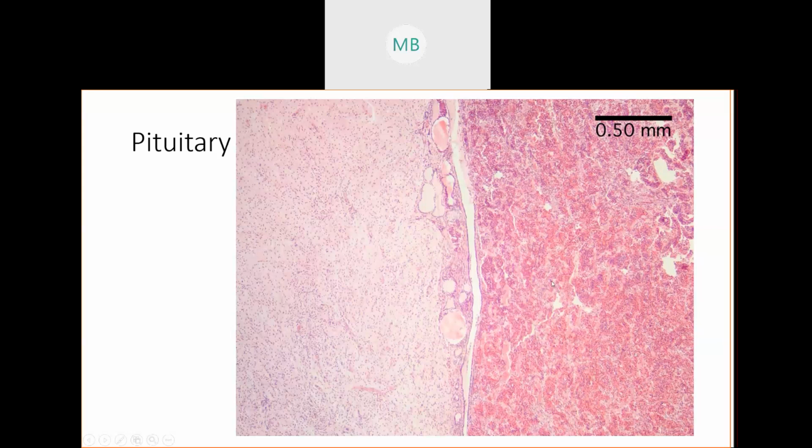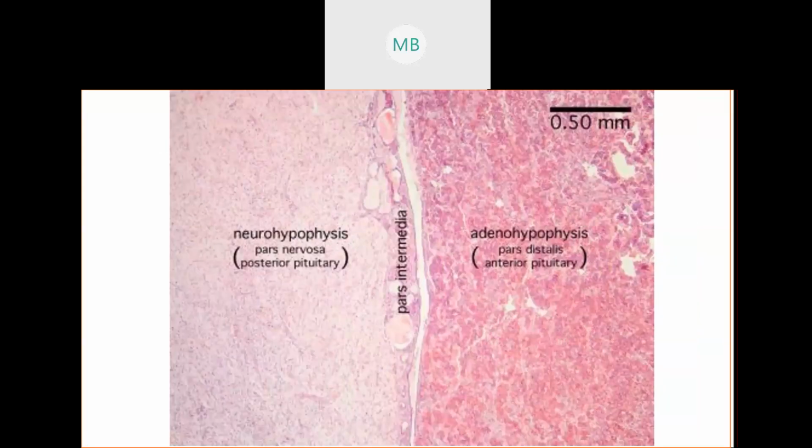Remember that your pituitary gland has two lobes that you need to be able to identify, the anterior lobe and the posterior lobe, so you have an anterior pituitary and a posterior pituitary. If we label this, and yes, this label is in French, you don't need to worry about the partition down the middle, that's not on your lab list. Your posterior pituitary has tissue much more like your hypothalamus, as opposed to your anterior pituitary, which actually synthesizes more hormones and distributes them, so the cells are going to look different.